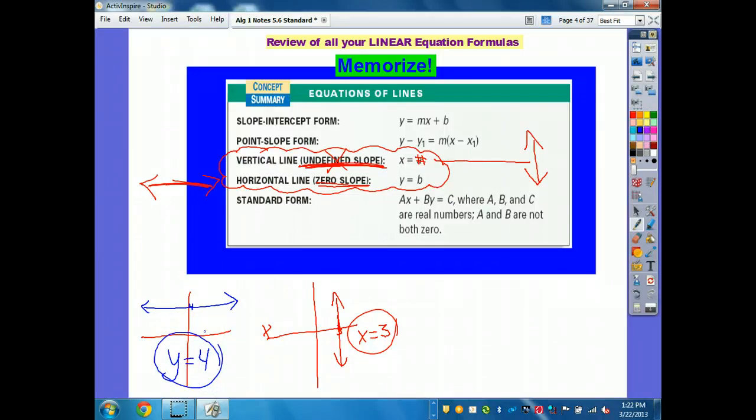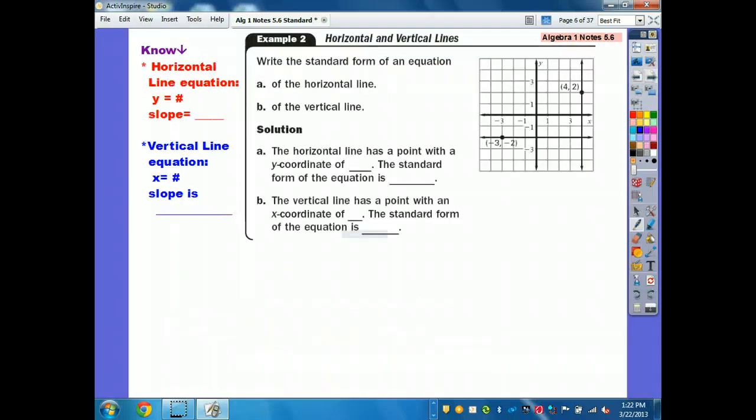So when you do number 1, if the slope's given to you, or you have to find it, and you end up with an undefined slope or a 0 slope, woohoo! You don't even have to worry about the rest of the steps. Because you'll either go x equals a number or y equals a number. You'd be done. Those are the easy ones. Let's jump ahead to example number 2 and see what we come up with then. That's what we were just talking about.